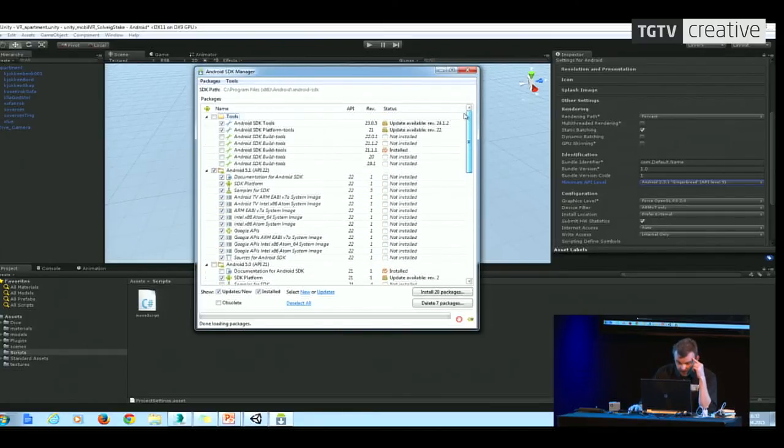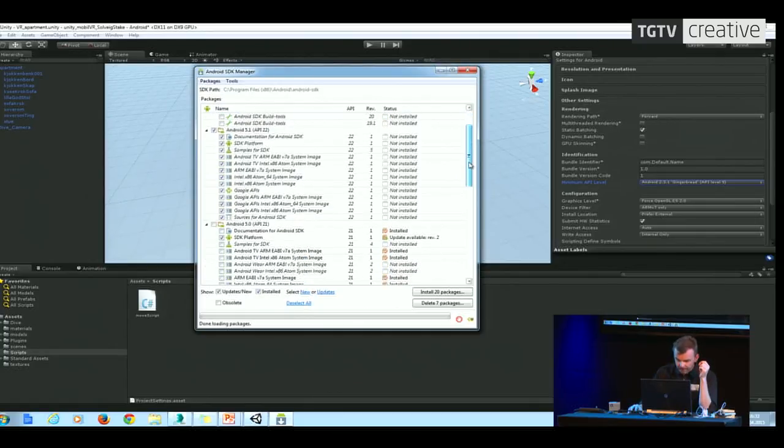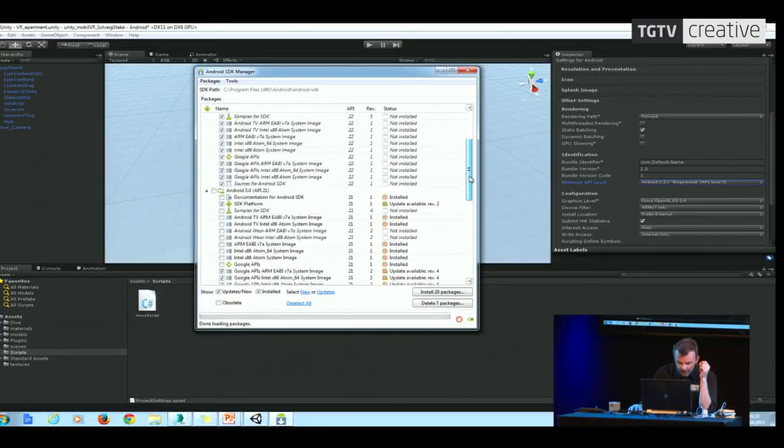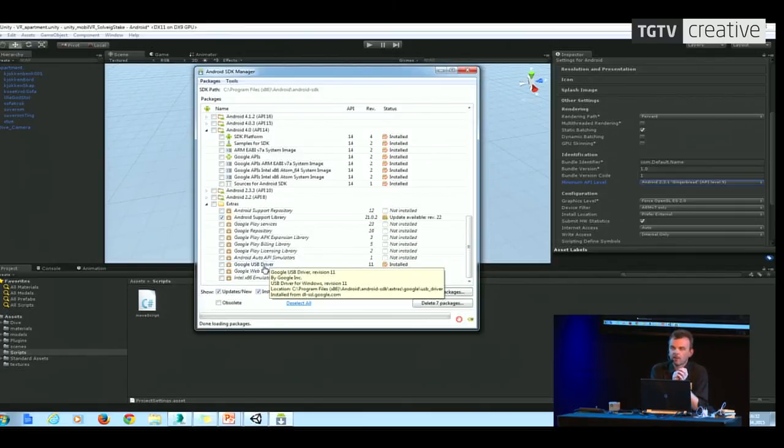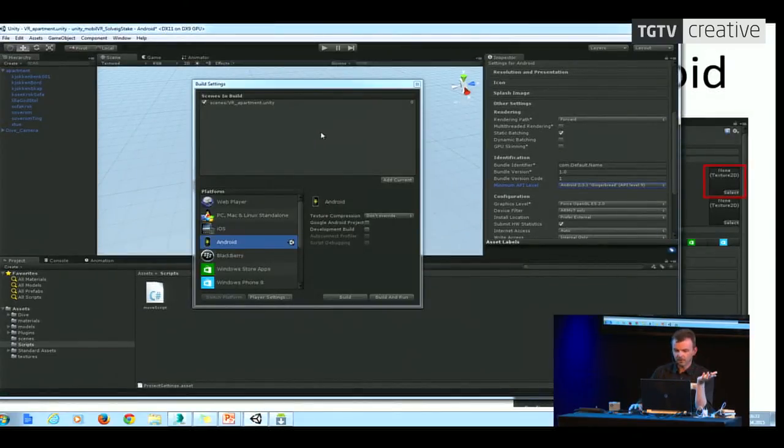And you have that in the top here, don't we? Let's see. Ah, here it is. The Google USB driver must also be installed. And that is because from Unity you can just make a build and run command so that it will send it to the telephone and install it directly to your telephone. But then you need a USB driver to communicate with the telephone. Okay, so putting up the correct API level, I will put that up here.